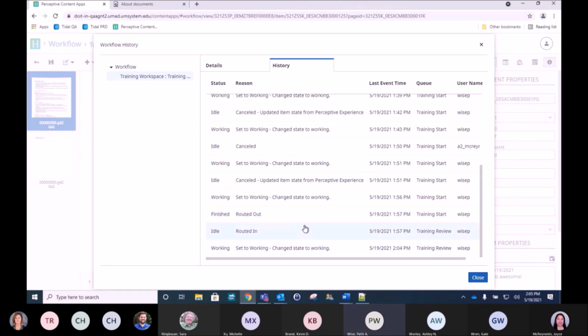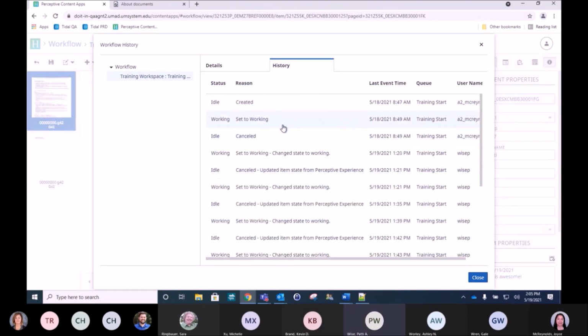If you look at your history, you'll see what all was done. We routed it out. We opened it. When you open it, it's working. You cancel things. Sometimes you may forget what was done, or you need to see what was done, who did it, or when it was done. This may be a good reference for you.